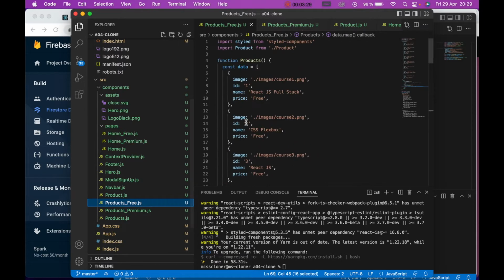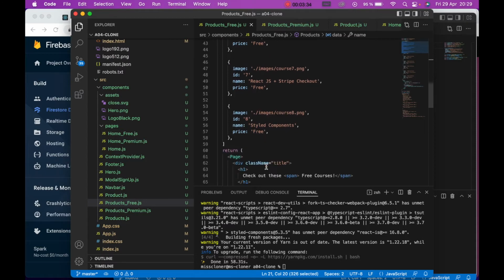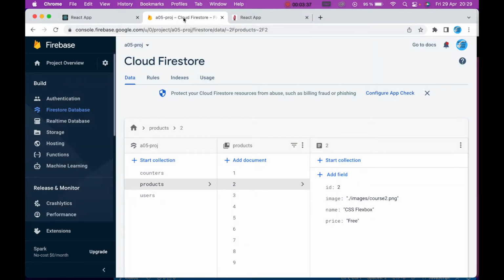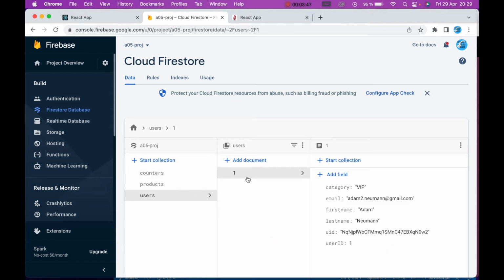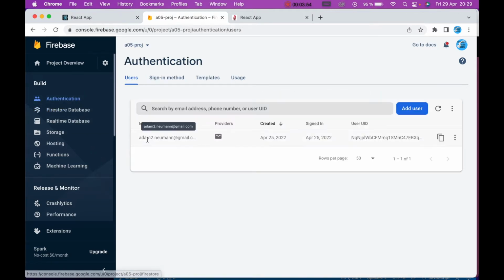Here you see it's all in an array in the A4 clone, but we want it to be in the database. And counters are just to give the users a unique ID, and then we have the users here. We save some data on them, first name and last name, and we also add them as users in the Firebase auth, and we use email and password for the auth.